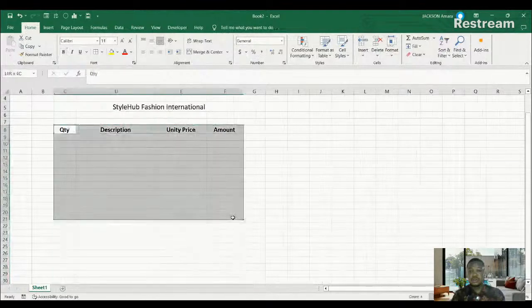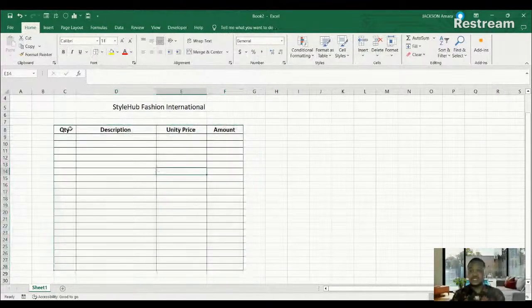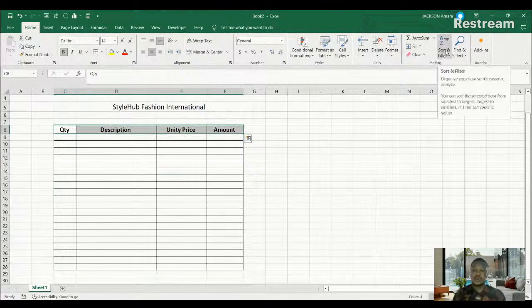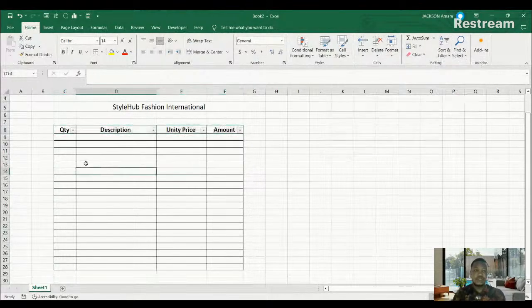I'm going to highlight again and stop somewhere around here and use this. So I want to create a filter button control for my header. You come to editing group, you see filter, create a filter.